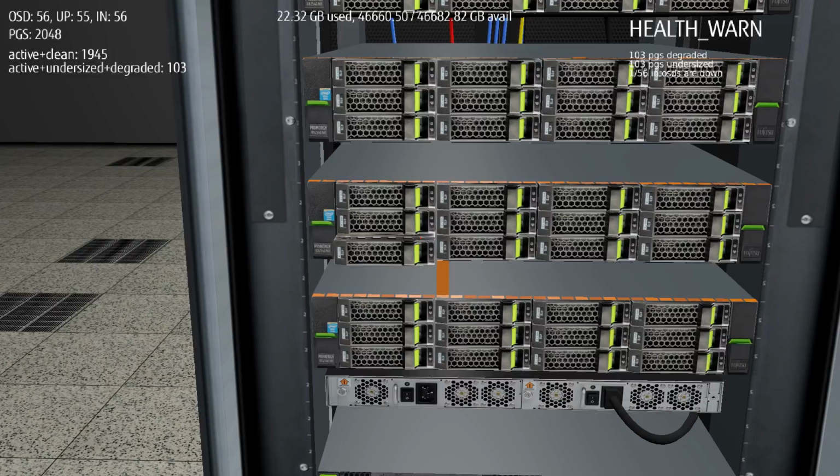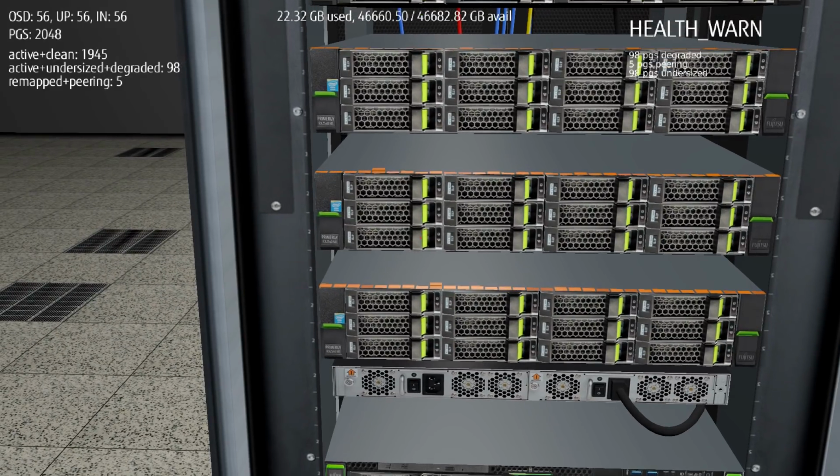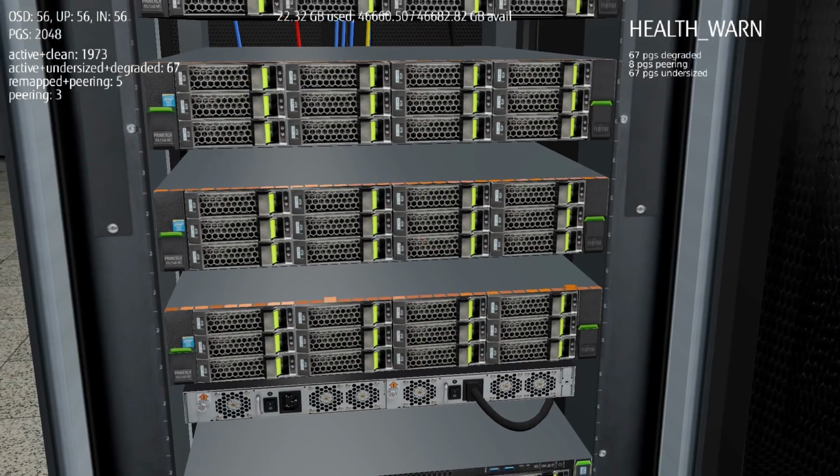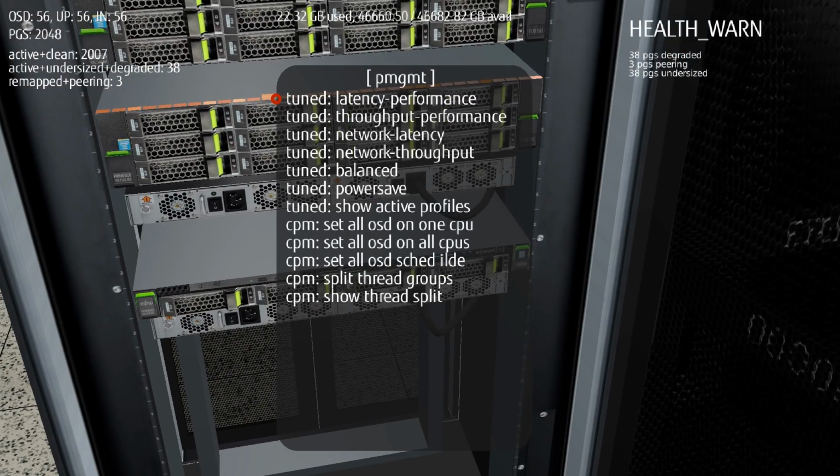As you probably already noticed, those little orange bars reflect the CPU usage on each of the 32 logical cores. Let's have a look into the node tuning menu. TuneD is a tool present in Linux Red Hat. It's used to adjust various OS settings. CPM is our internal tool that can mess with CPU affinity for Ceph processes and threads. We can assign all OSDs to one CPU to simulate a massive bottleneck. The cool feature is that we can also change the CPU affinity of threads inside Ceph processes. Thanks to this, we can look more globally at a specific thread behavior.